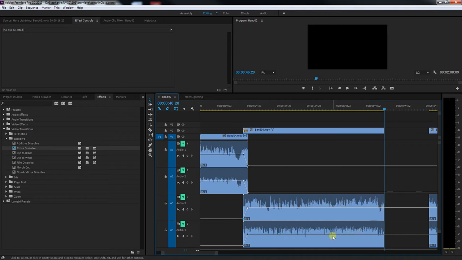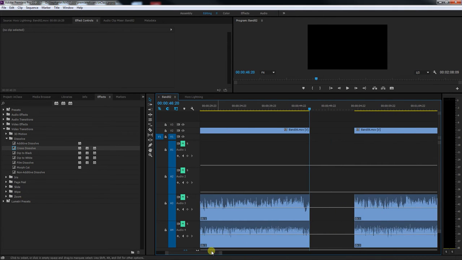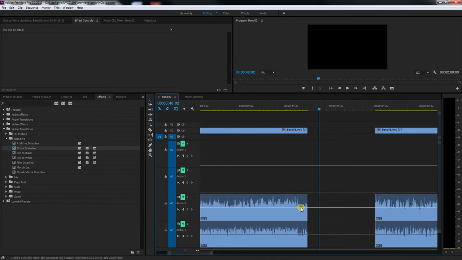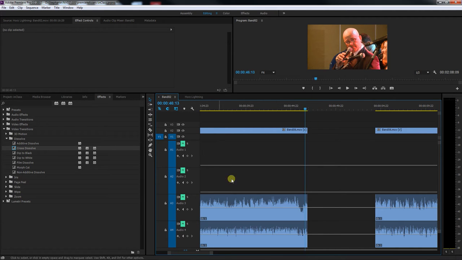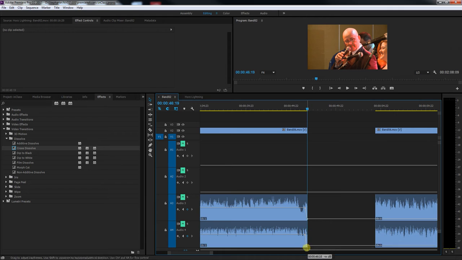This kind of abrupt stop is going to pop, right? Whenever you can see all of these levels, the waveform is up, and then it goes down to nothing, it just cuts off, you're going to hear that. It's going to sound horrible. So even if it's only a few frames long, you don't want to hear that, you do need to put in keyframes there. And there we go, and that helps with that. Not have any popping going on.